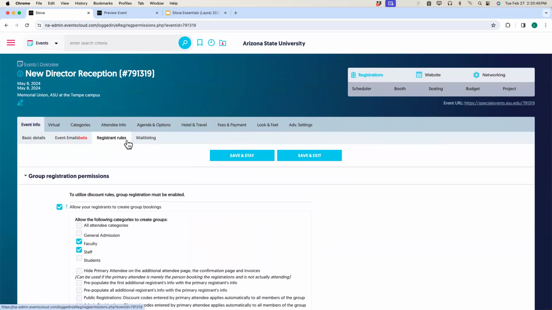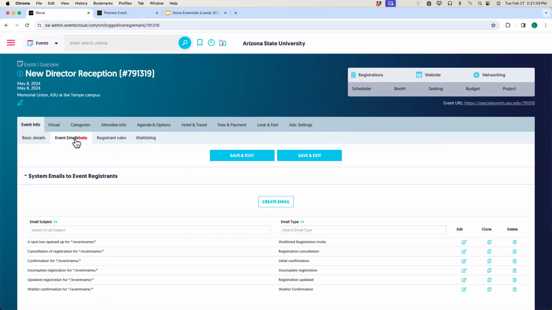Now, the last thing that we really need to talk about before we can get ready to go live is you want your individuals to receive a confirmation email. So that's here in event emails. That's under the event info tab.